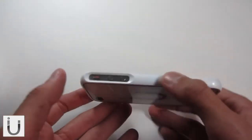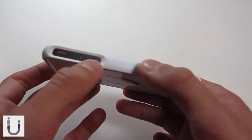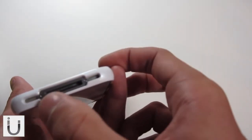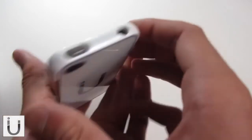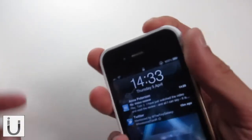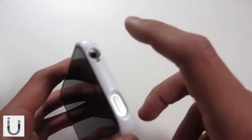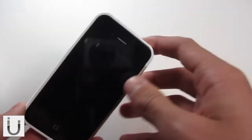On the side we do have a universal cutout for the volume rocker — both volume up and down. There we have a non-universal cutout for the 30-pin connector and the speakers. We have a cutout for the lock button, really nicely angled so you don't have to dig your finger in like you do with some other cases. There is quite a recessed headphone jack, which could be a problem for some thicker audio jacks, but not too much of an issue if you're using the Apple earbuds or something like that.